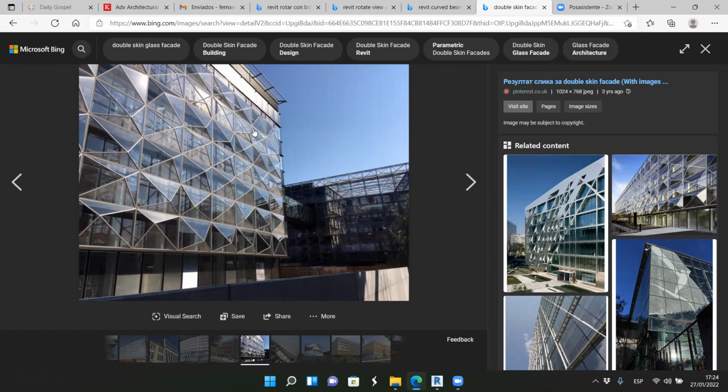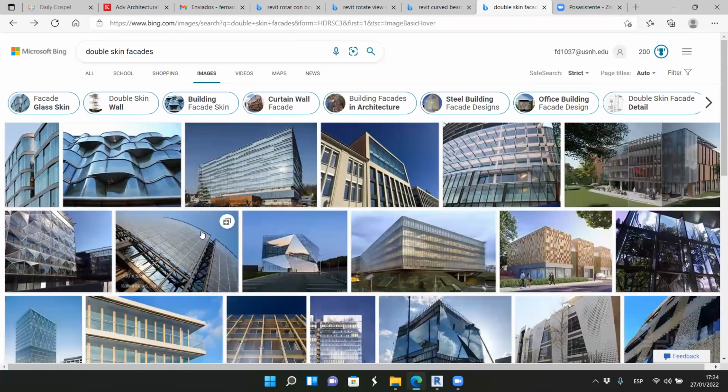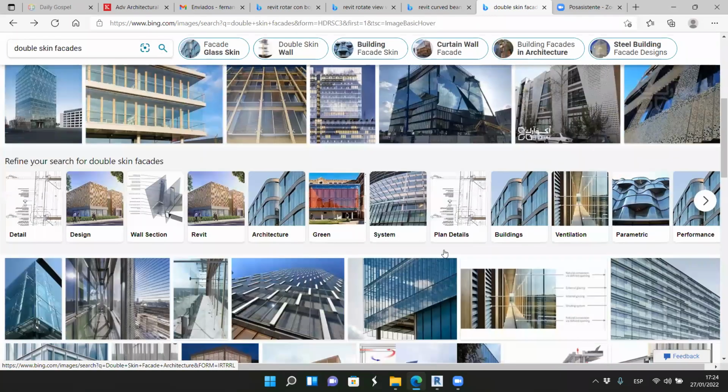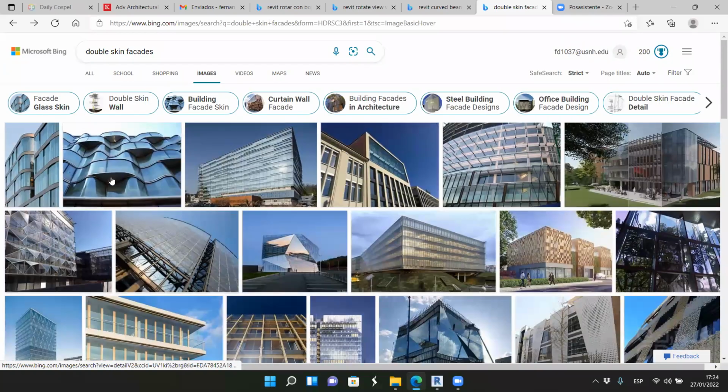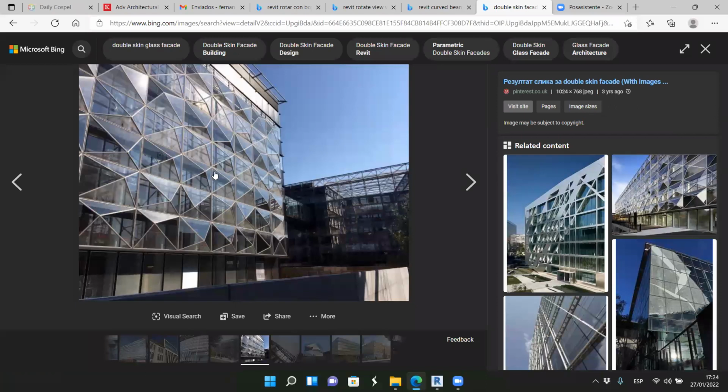We have explored some possibilities for the roof, and I will explore some possibilities for the facade. Okay, so we will work with a curtain wall inside, and then outside there will be a double skin with something weird like that. So I have to find some examples, and yeah, I think this is too complicated probably. So we will try to do something like this with some volume, and you see that we have different shapes in this double skin. So this is what we're going to do next.